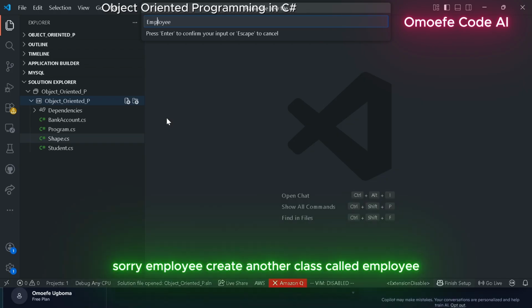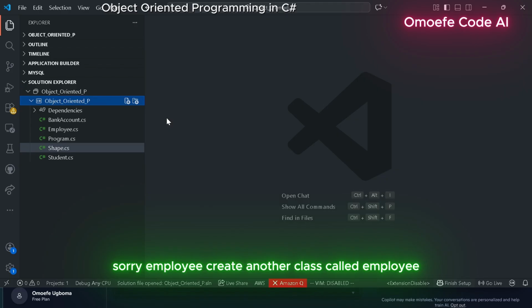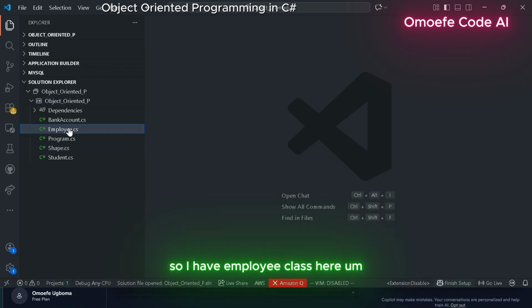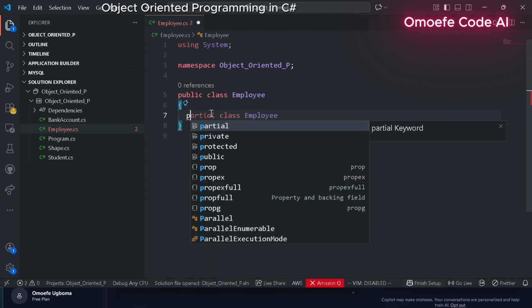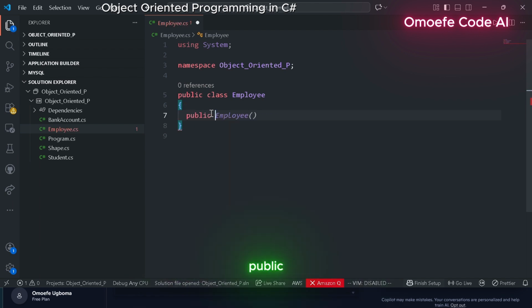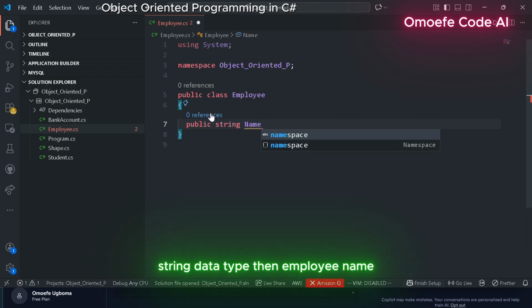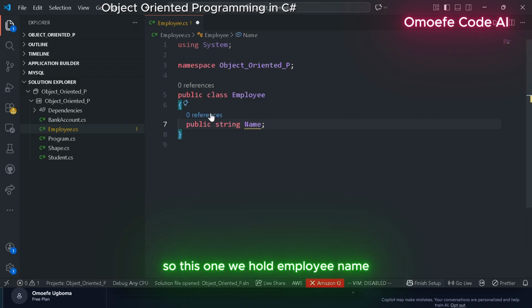In this Employee class, we will have something like public string data type, then employee name. So this one will hold the employee name.